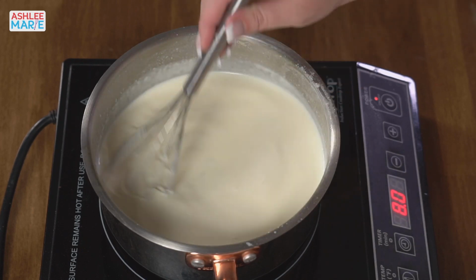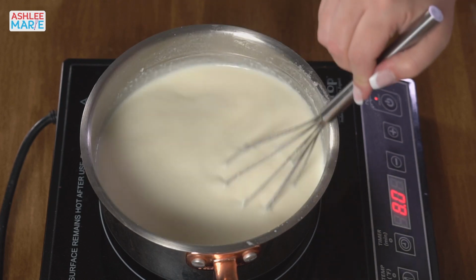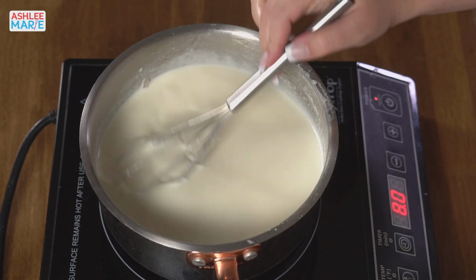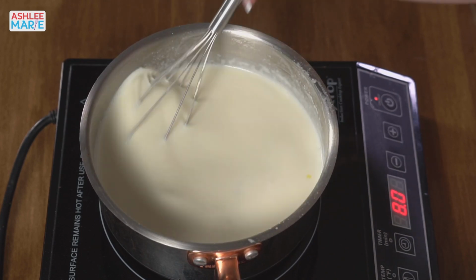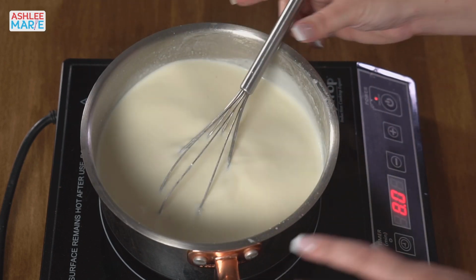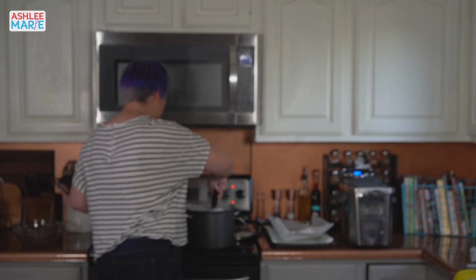So this is getting a little thicker. It's not quite there yet. But it's thicker than it was for sure. You do want to make sure that you're stirring this occasionally, just so that all this dairy doesn't burn or scald the bottom of your pan, right? Like that would be bad. So just keep an eye on it. Give it a couple stirs here and there, but you don't have to just stand here and stir constantly. But it does go fairly quickly depending on your temperature, so also don't walk away too much. Check on my, woo, that is back to a boil.